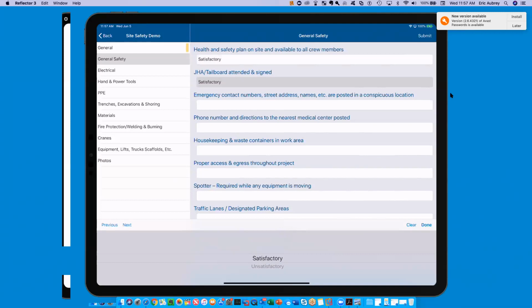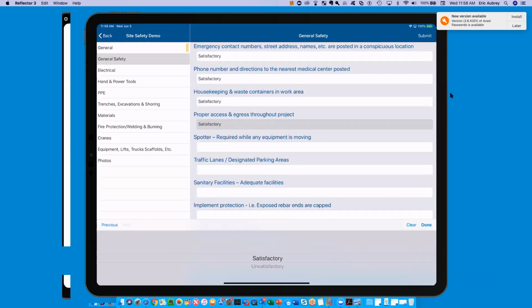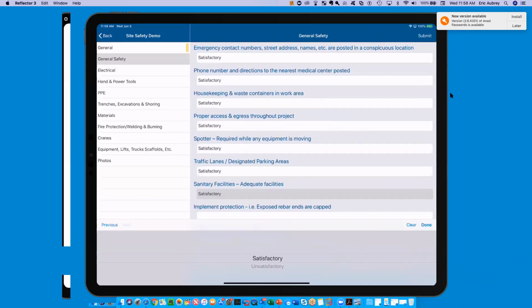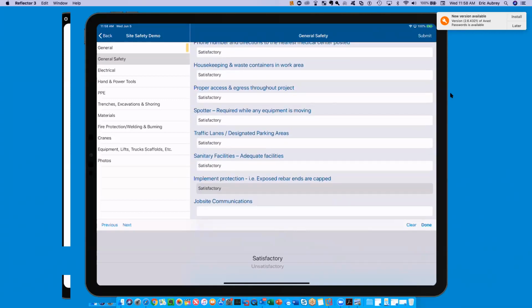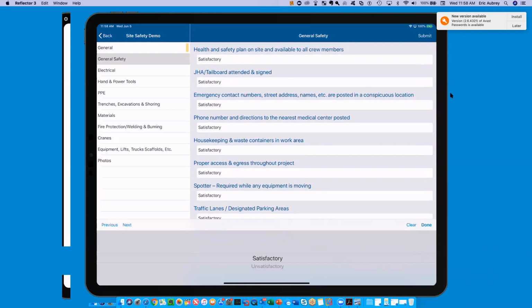Are the JHA and tailboard meetings attended and signed? And let's say that all these things are satisfactory as we go through them. You'll note I can zip through these very quickly just by tapping the next button. Okay. So very easy to complete the form. Certainly a whole lot faster than if I was using a pencil to do this. Let's go ahead and we're done with this section.